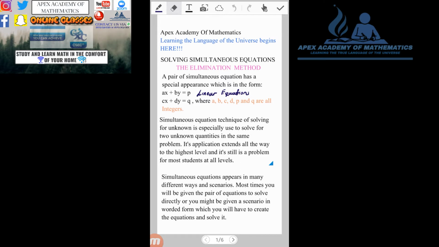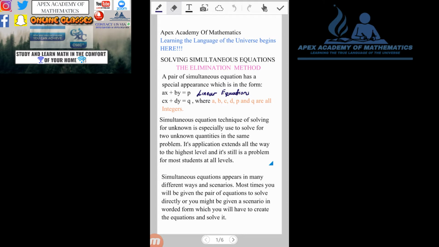Simultaneous equation is not solving for an unknown or unknowns at the same time, but is solving for two different unknowns in the same problem. All right, so the word simultaneous means same, but it doesn't mean at the same time. Okay, so if you're going to do something simultaneously at 10 o'clock, then you're going to be doing that task at the same time, 10 o'clock. But if I'm going to be solving a mathematical problem, a simultaneous problem, I can't solve for x and y at the same time. I have to solve for one, then the other.